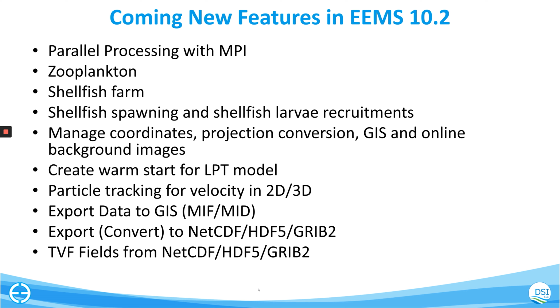coordinate projection capability, so we can bring in, as long as it's got a projection file from ArcInfo or ArcView, something like that, then it'll read it in properly, do the coordinate conversions, and bring it into your model domain. And then online background images, so you don't have to create your georeferenced images beforehand. You can go onto an online resource and bring those in.